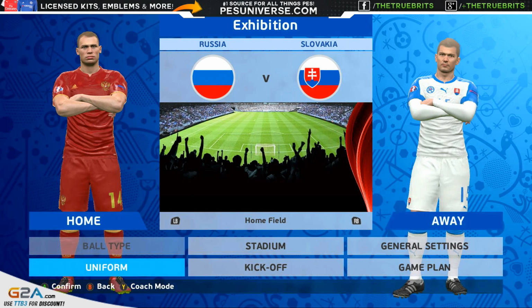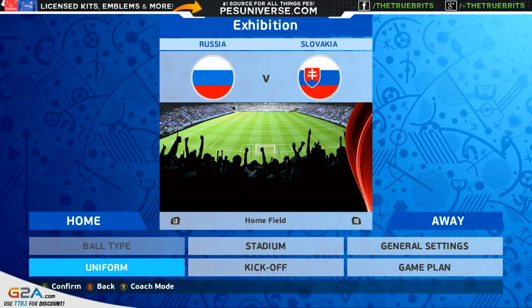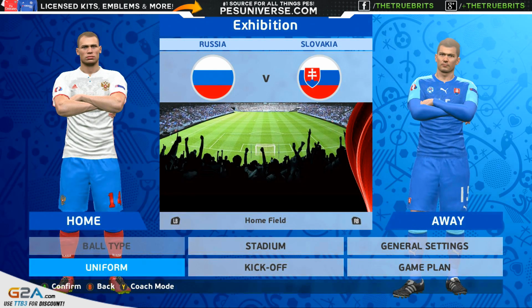So we have the Russians and Slovakia. Both teams going for just basically one solid colour for their home kits. Slovakia with a bit of blue on the sleeves. And then the away kit is the white, blue, red of Russia, just like the flag. And then Slovakia going for the all blue.